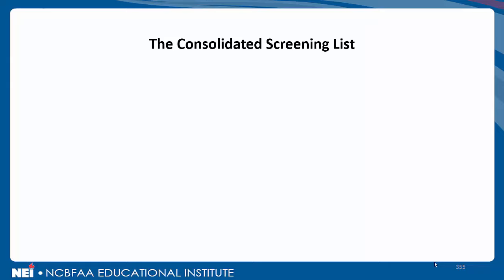Let's talk about the consolidated screening list, a very important tool, because as one can imagine, there are many, many lists, and theoretically, an exporter could spend a lot of time going through each individual list manually, from website to website. There is a tool out there that consolidates the primary lists and provides a single source to engage in screening. It's called the Consolidated Screening List.